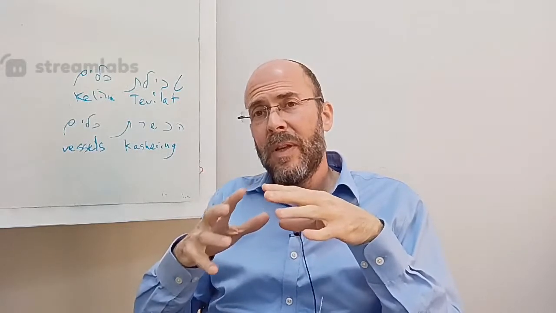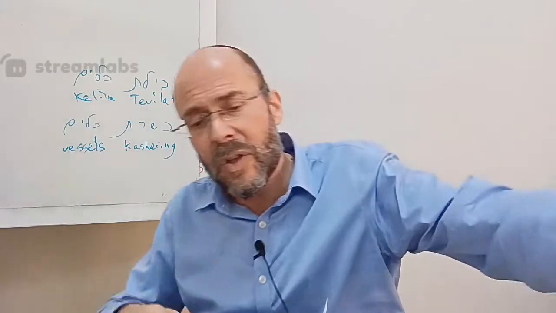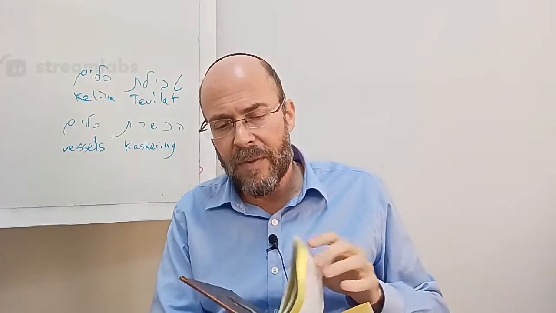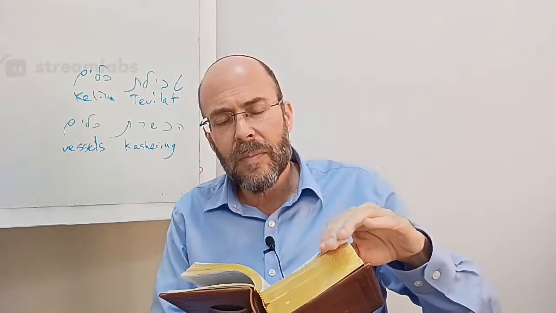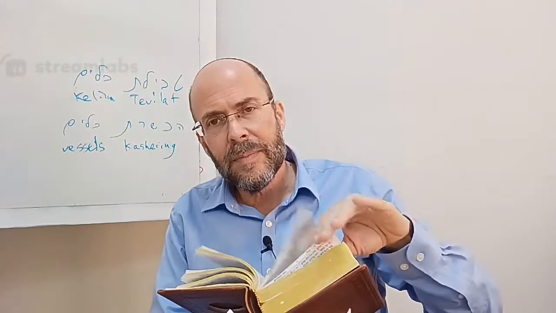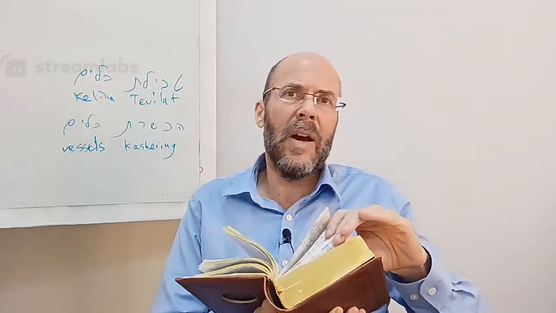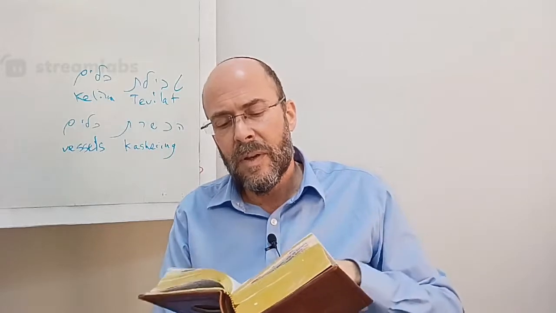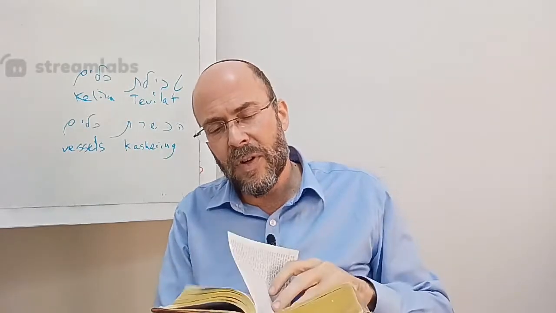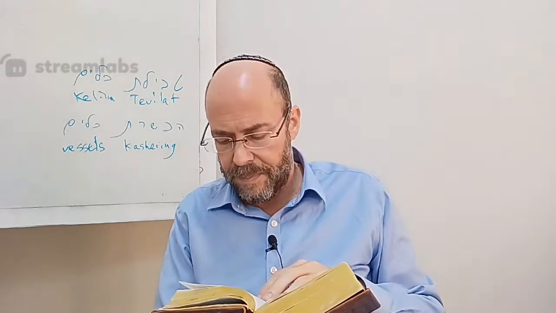Let's open up the Chumash. Everybody take a Chumash and open up, please, to Sefer Bamidbar. It's called the Book of Numbers in English, chapter 31, verse 21. That's Bamidbar, Lamed Aleph. There's enough for everybody, I hope. If not, you can share. Lamed Aleph, verse 21.